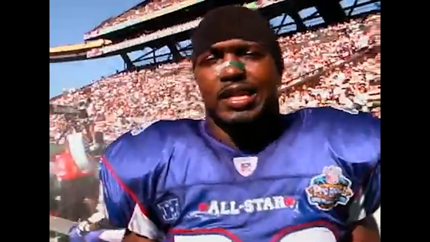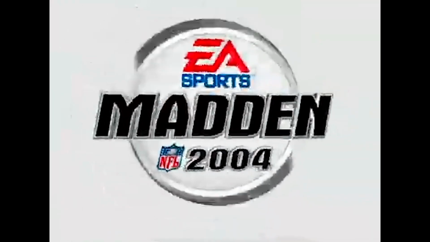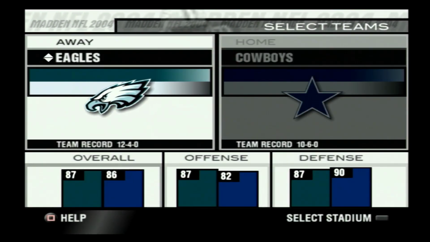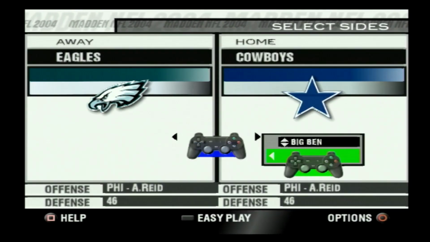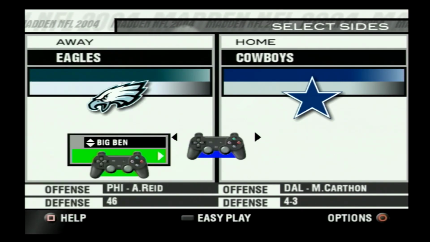EA Sports, it's in the game. Madden NFL 2004. It's not the one to go up against. I'm just accumulating yards while you playing the bench. Just wait it out until the moment we can live in the clinch. The game graphic, Madden already been a classic, dog. Here go the kickoff. I'm coming like.